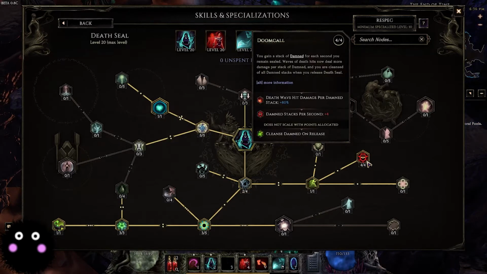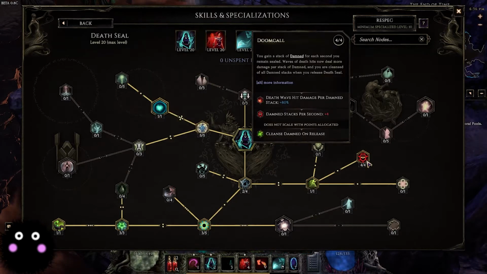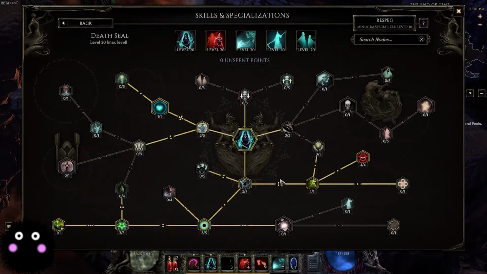Increase wave damage. Oh, and also, of course, you want Doom Call because the multipliers on here are pretty insane. So even if you don't see big crits, big numbers like 2 million crits, which you can get if you build another way, that's a different build for Death Seal, and that's not the way we're doing it here. But this is more than enough damage for arenas, right?